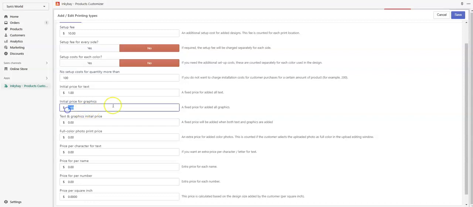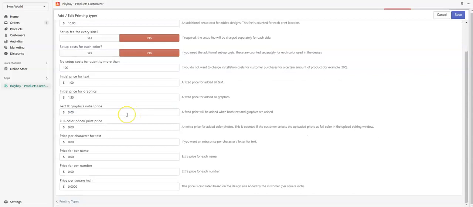Then you can add that $1.5 here. If you want to charge a certain amount for text and graphics both, then you can add the amount here. For example, if I add $2.5, then if the customer adds any text and graphics on their product, then this $2.5 will be added.